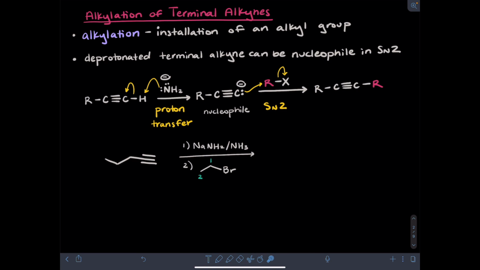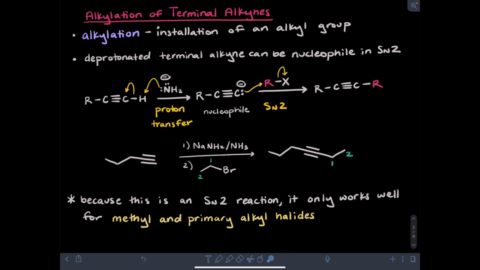And in the second step, I'm treating this molecule with an alkyl halide. In this case, a bromoethane molecule with 2 carbons. A new bond would form between the end carbon that would be anionic and the carbon attached to the halide. So overall, I would be adding 2 new carbons to the chain. These 2 carbons were present in the alkyl halide.